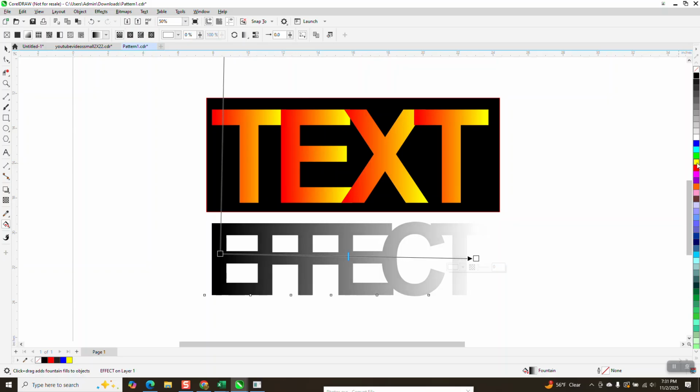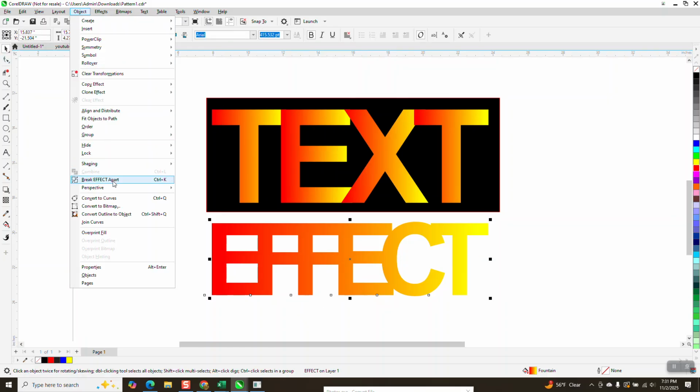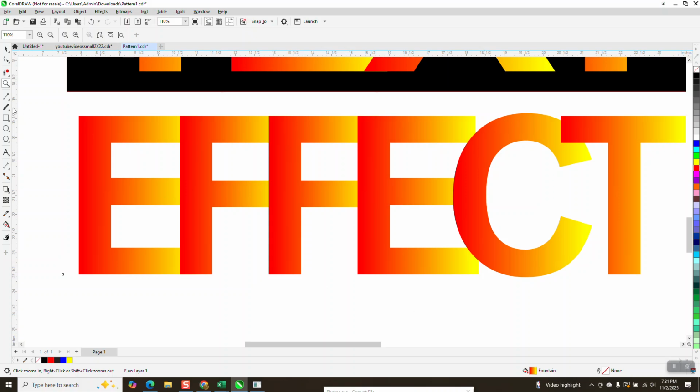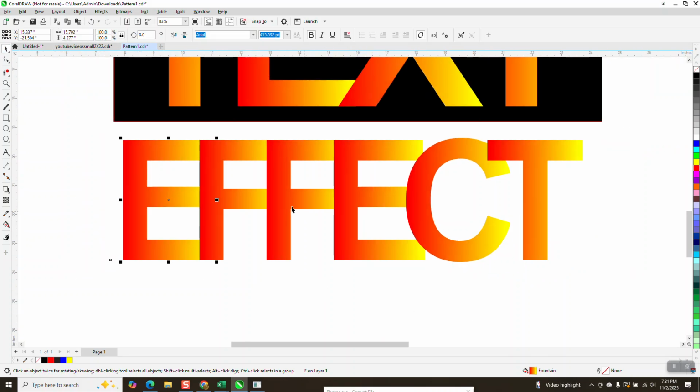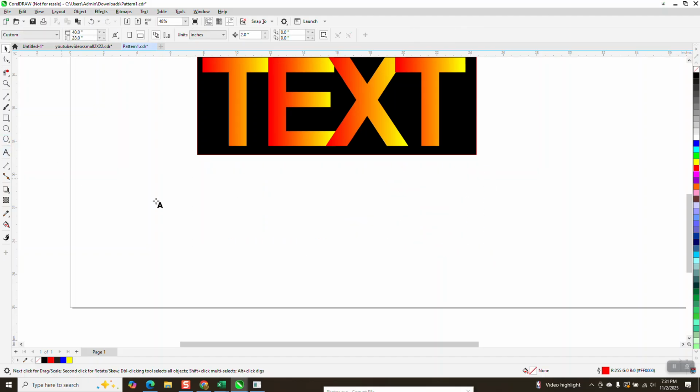And I'm going to do the same thing. I'm going to put yellow on this end and red on the other end. That doesn't look like anything special, but when we go to object and break the text apart, look at that. It put each letter apart, but it gave it the same interactive fill tool. The effect doesn't look as good because of the two E's and the F and the F, but you know what, let's just do a different word.